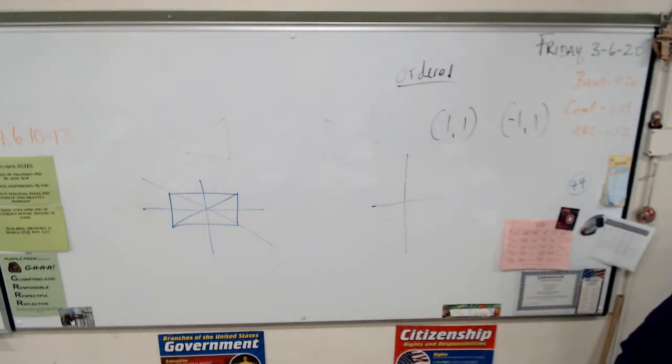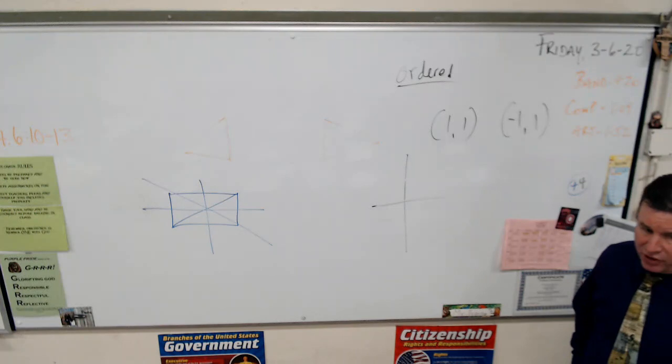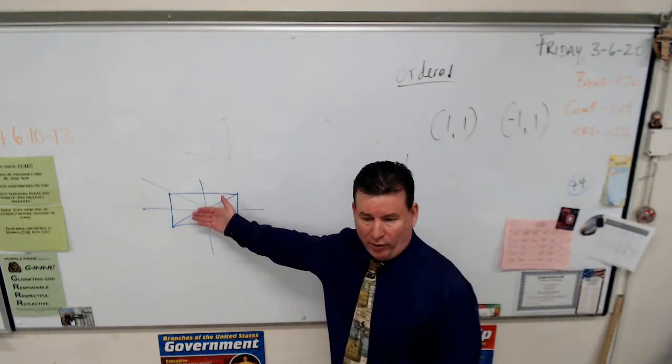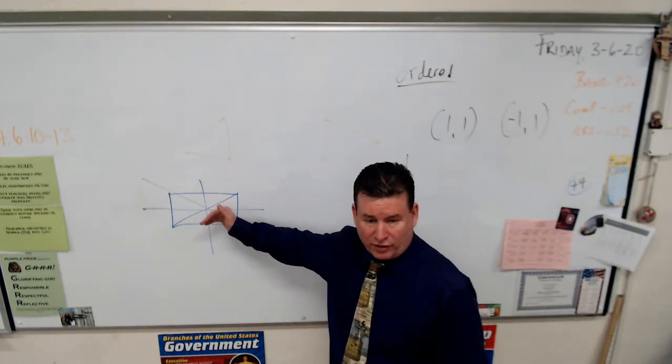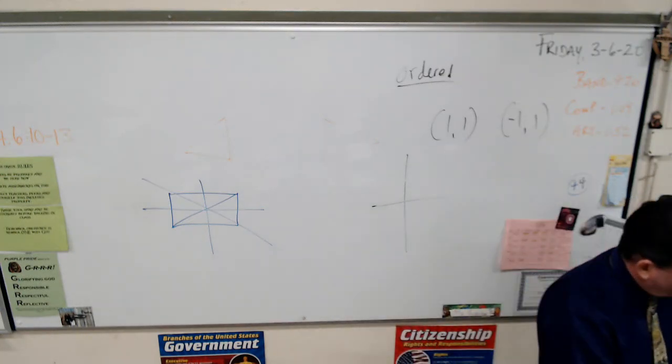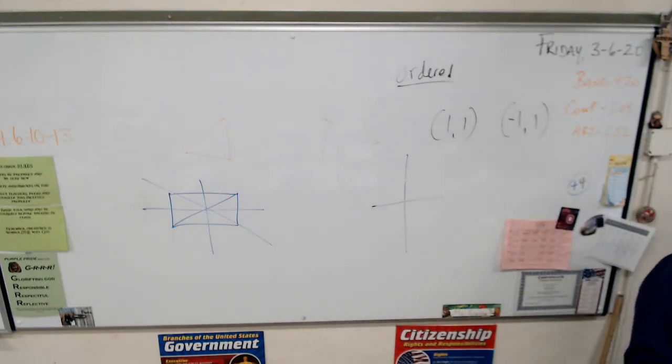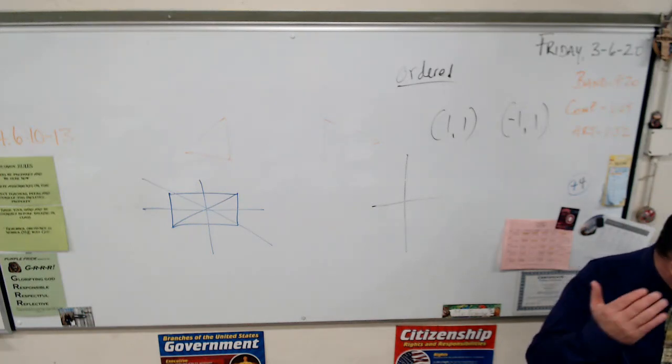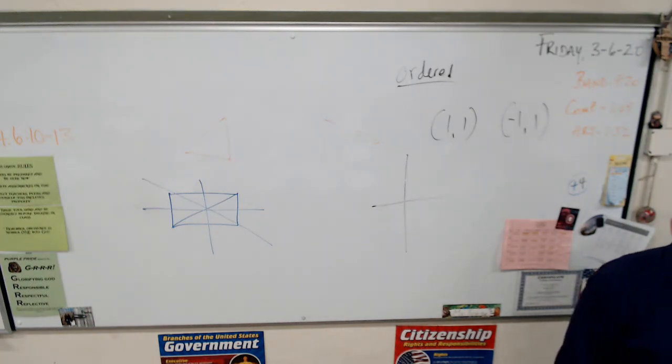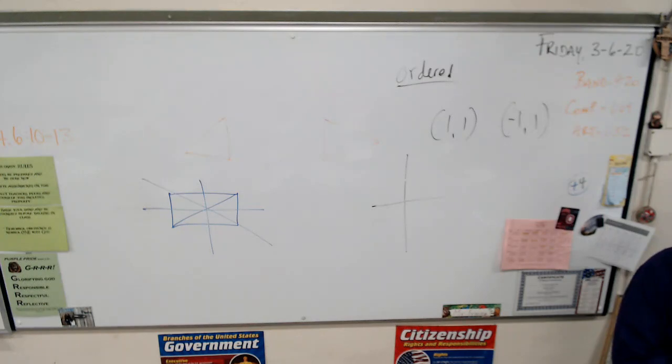A figure has line symmetry if half the figure is a mirror image of the other half. A line of symmetry divides the figure into two congruent parts that are mirror images of each other. Look at the seashell. How many lines of symmetry does that odd shape have? That is not a rectangle where we can easily see 4 lines of symmetry. That is an abnormal shape. It's not a triangle, rectangle, rhombus, or trapezoid. It's a unique shape. So how many lines of symmetry does it have, Zacchaeus?